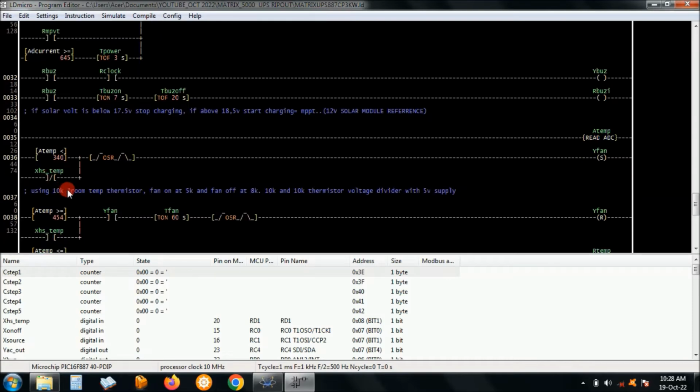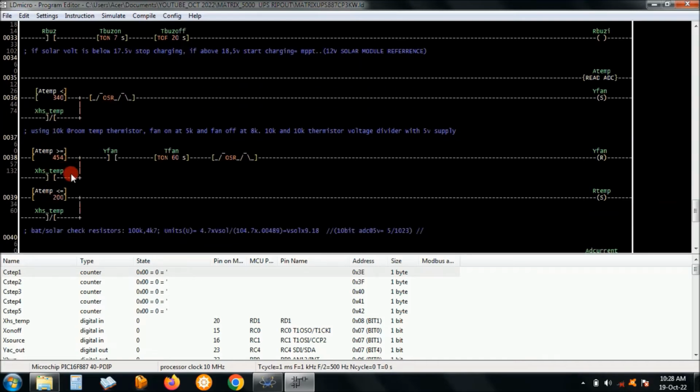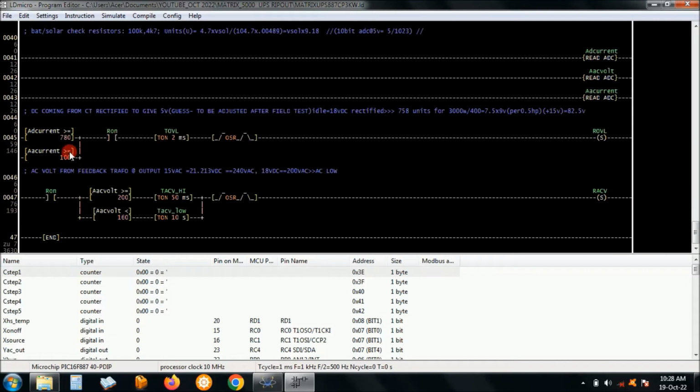which just grounds the input. Okay, you have the same fault. Okay, the LED just indicates that there is a temperature problem, right? A DC current and AC current there. Here I've put 780 units. This is around about 85 volts, and then this is around 10 volts.